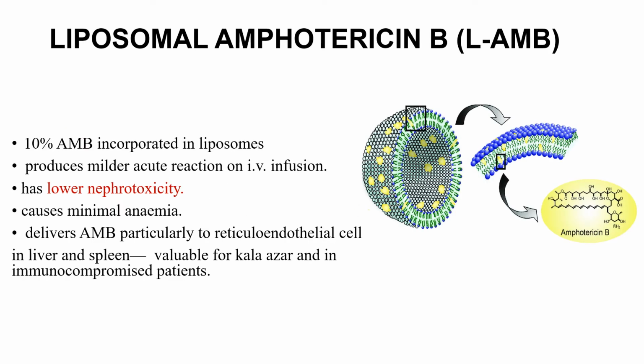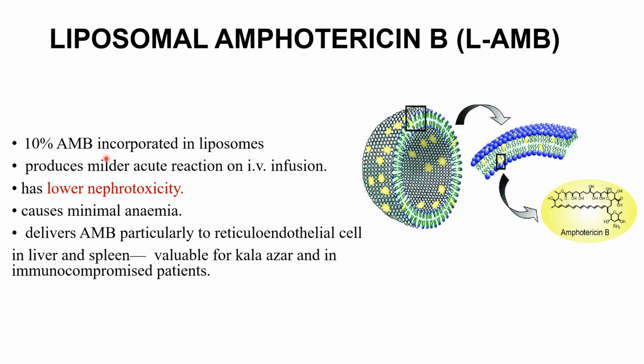We saw that amphotericin B is a highly toxic drug. When we give conventional amphotericin B, the patient would experience many acute adverse effects like infusion-related reactions and chronic adverse effects like nephrotoxicity and anemia because of the poor selectivity of the drug. In order to reduce the toxicity and improve the tolerability, we use amphotericin B in a liposomal form. This is a dosage formulation which decreases the toxicity of amphotericin B.